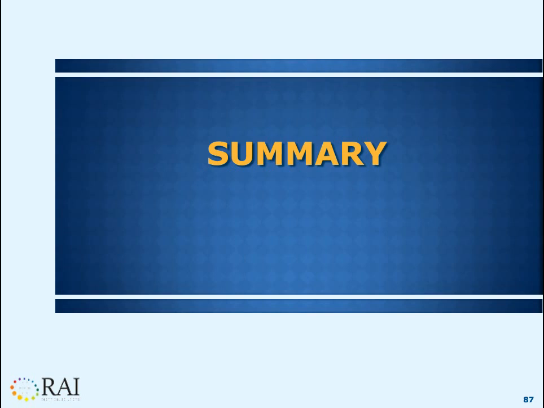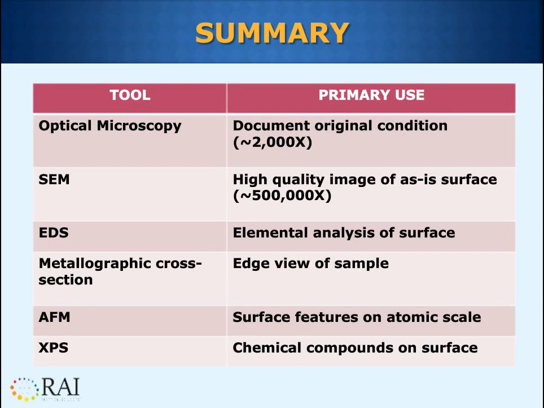So now I'll move into a summary, a few slides of summary, and I'll briefly go over the 13 techniques that I used. Optical microscopy, and again, this is a summary slide of what I've discussed today. That's useful for documenting the original condition of a sample. I can usually get magnifications up to 2000x with very good resolution.